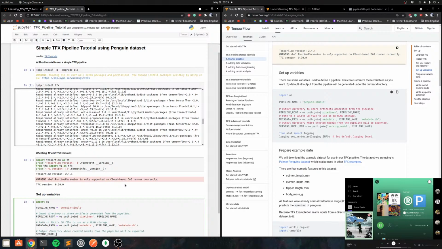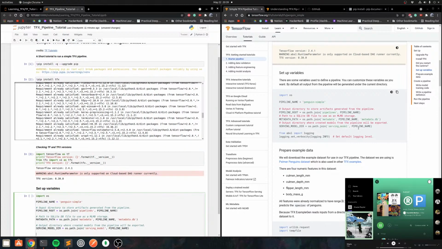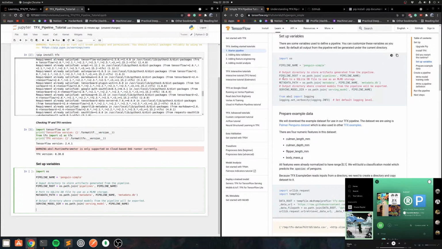Serving model directory. os.path.join, serving model, pipeline name. Okay, so we have our pipeline, we have our pipeline root, we have our metadata path, and then basically where our model will be stored, serving model directory.